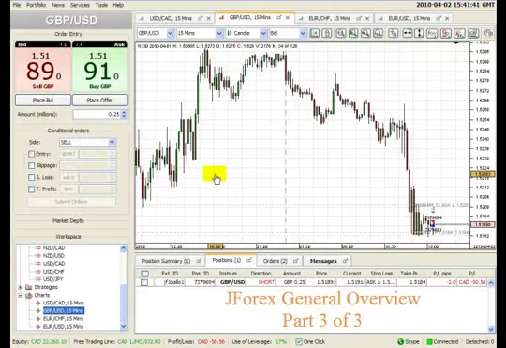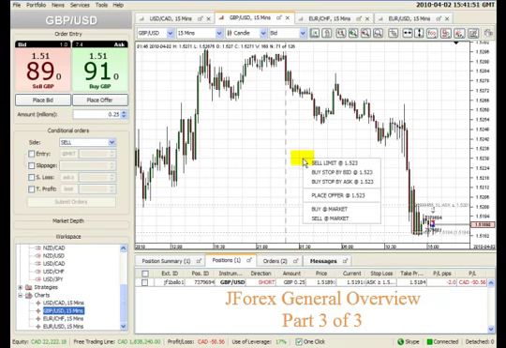Okay, now I want to show you how to place a conditional order directly on the screen. So you just right click anywhere on the chart and say, let's say that you want to do another buy order. Okay, let's go with a buy stop.